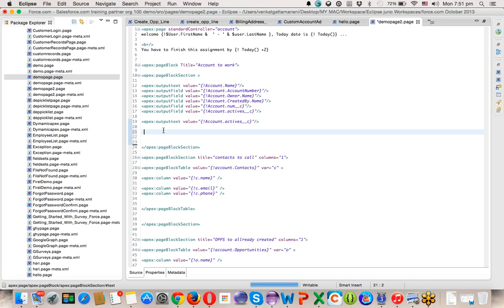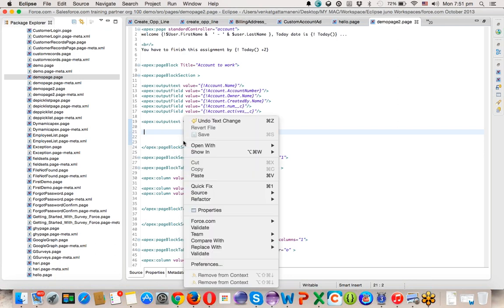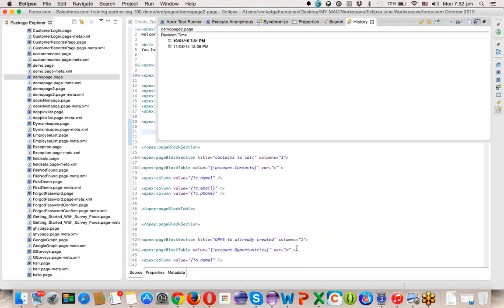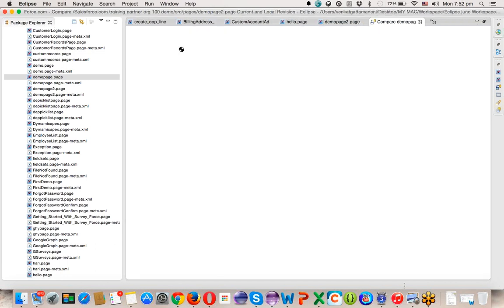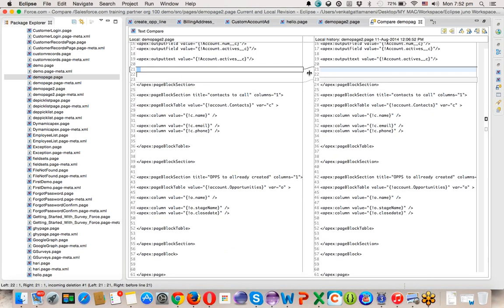Or else I can do one thing, I'll save it again now. So demo version, I'm saving it. So I'm trying to compare with local history. See, I have a code now. The actual code is created on 8/11, okay, and today I have changed some code, so there's a new version. If you want to compare my code, I can select this. See, the comparison is done and it shows, hey, there is no changes, only there is a space difference here.